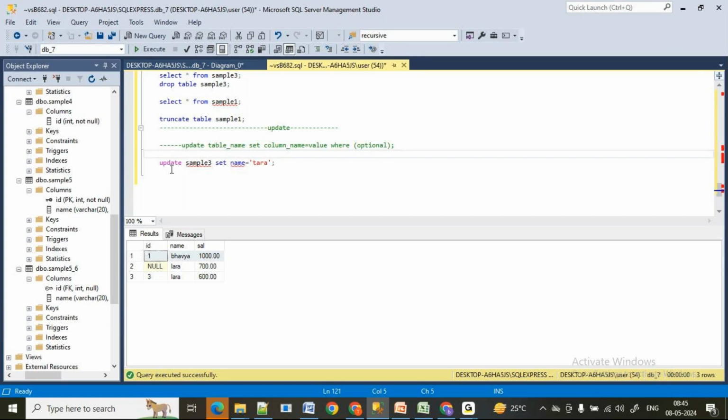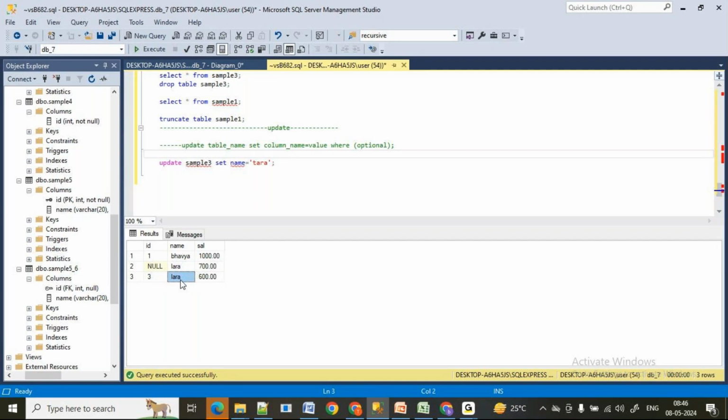See, update sample3 set name equal to Tara means it is going to update this table and set the name as Tara, which means wherever I have Bhavya, wherever I have Lara, whatever the names might be, it is going to update them with Tara.